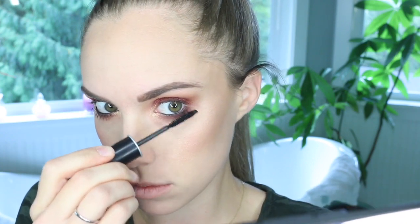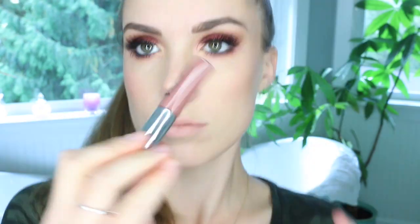I'm taking this NARS eyeliner — I think it's Via Veneto — in the lower waterline. It's just what I happen to have on hand; it's not my favorite eyeliner in the world, but it's fine. Then using this Makeup Forever Excessive Lash mascara, which I'm actually obsessed with lately. It's real good — I like the brush on it too; it gives you a lot of control while still delivering a lot of product on your lashes. I love the way the lower lash line looks with this kind of smoky look and the mascara on there. Then of course the upper lashes — I'm also going to do false lashes, the Ardell Whispies Studio Effects edition.